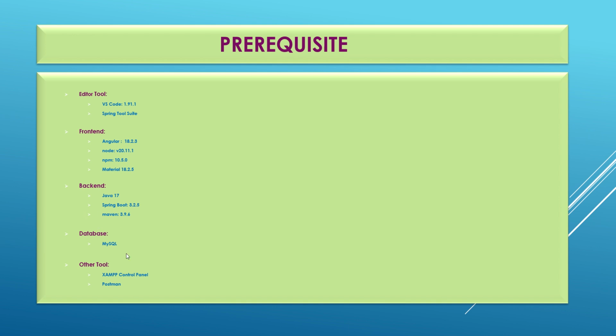As a database, we are going to use MySQL, and we are going to use exam control panel, which is a user interface to create database and tables on the MySQL database side, and we are also going to use Postman, through which we are going to test our REST APIs. So this is about all the toolings and versions we are going to use to create our application. And I repeat, like we are going to use latest technologies and versions to achieve this and to create our application.